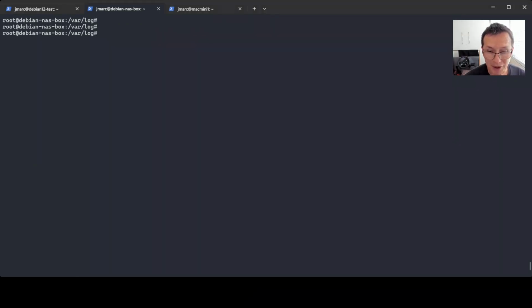we need to create a password for SMB for the user to be able to access the share. So the way you do this is smbpasswd -a and the name of the user. Okay, and preferably it should be the same as the user password.